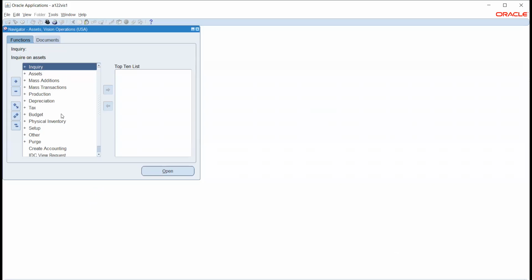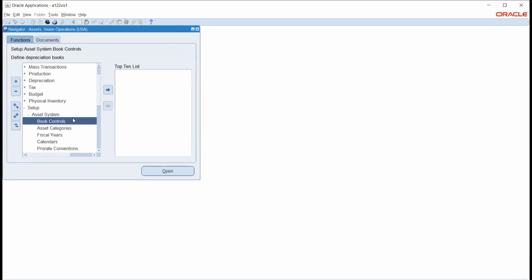So I'm sharing my screen. Here, if you see, we have a setup for the asset module. There is a prerequisite for this. Before we come to the asset module configuration, we will need the GL module setup. The assumption is that we already have the GL module with us, which means it is configured and ready to test transactions.